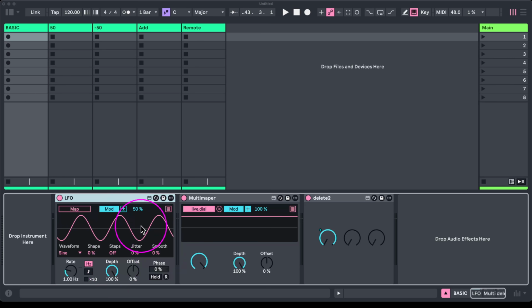Hello. I'm not doing any sound design or anything like that in this video. The only thing I want to talk about is this mod button thing here. I'm very comfortable with modular synthesis or Eurorack or whatever, and a big part of that is attenuation and attenuverting.